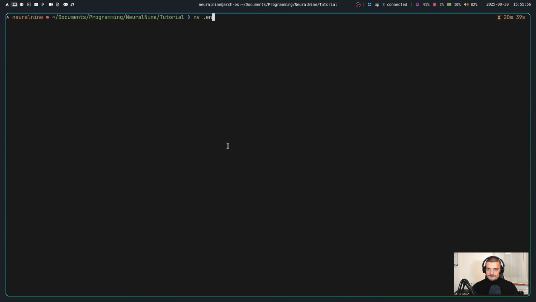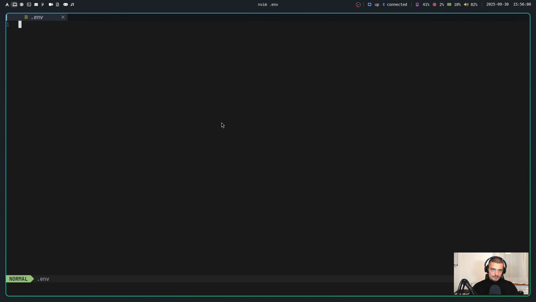For this, I'm going to create a file called .env, and we're going to put here the RabbitMQ credentials as well as the paths that Celery is going to need. So for RabbitMQ, I'm just going to specify RabbitMQ user, RabbitMQ pass, and I'm going to call them custom user, custom password. Quite simple. In production, of course, use something safer. And for Celery, I'm going to define the broker and the backend URL.